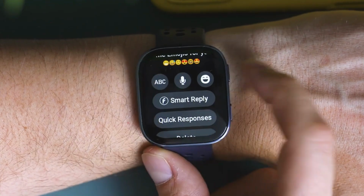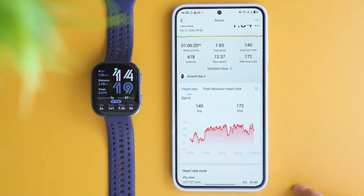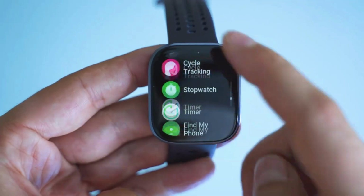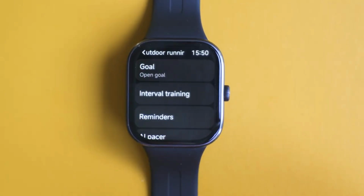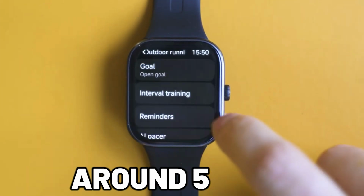The Apple Watch still struggles to last a full day without charging. Most premium watches, if you're lucky, will give you 18 to 24 hours. Now compare that to the Amazfit Bip 5, which lasted me 10 full days on a single charge. 10 days! That means you can take it on vacation without even bringing the charger. The Redmi Watch 4 also did great, averaging 7 days of use, while the Soundpeats gave me around 5 days.